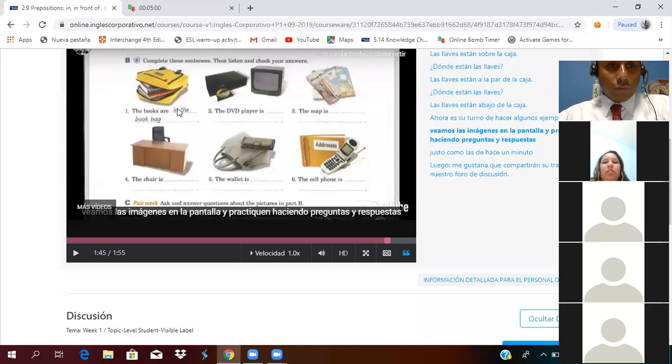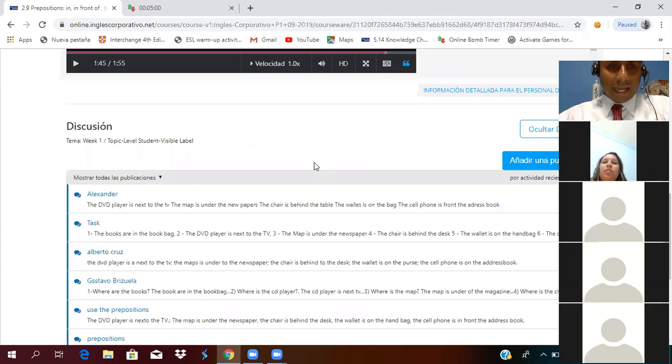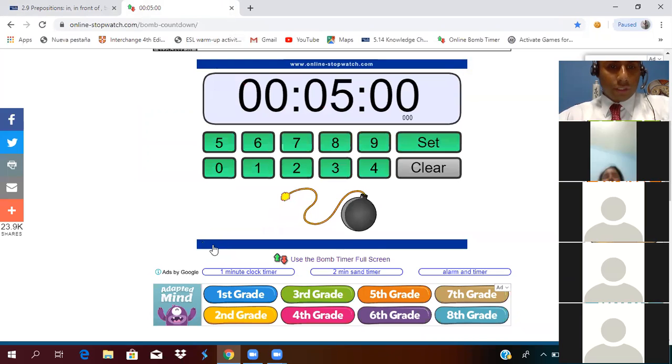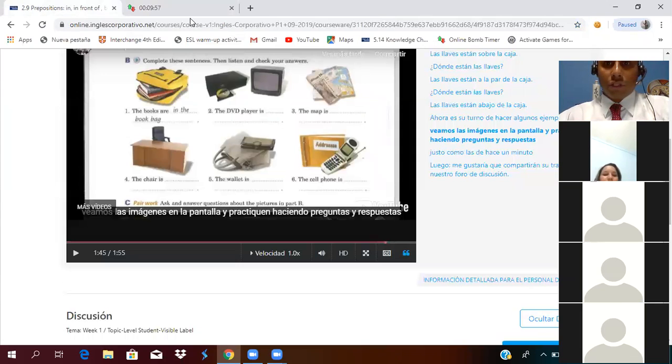Me van a dar, van a repetir esta oración. Me van a dar 6 oraciones usando estas imágenes. Y me van a agregar 4 más. Eso quiere decir que en total serán 10 oraciones. Y las van a escribir aquí en el discussion forum. Las otras 4 pueden ser acerca de cosas que usted o un amigo tiene en su casa. All right, tienen 10 minutos. Empezamos ya. Si tiene una pregunta, por favor levante la mano y yo estoy observando y le voy a ayudar. Pueden empezar.